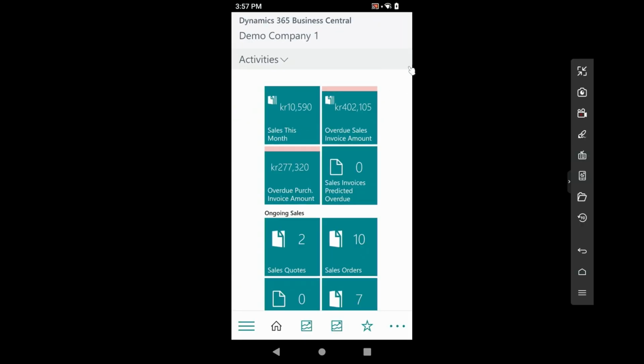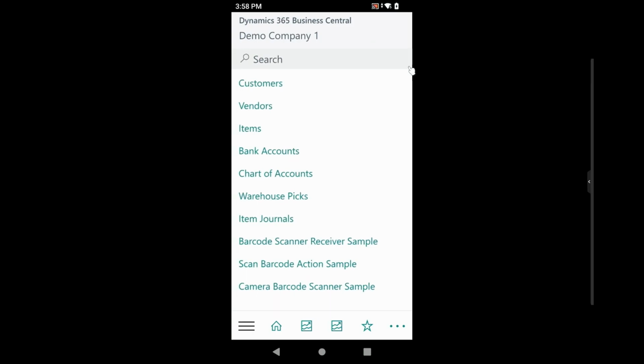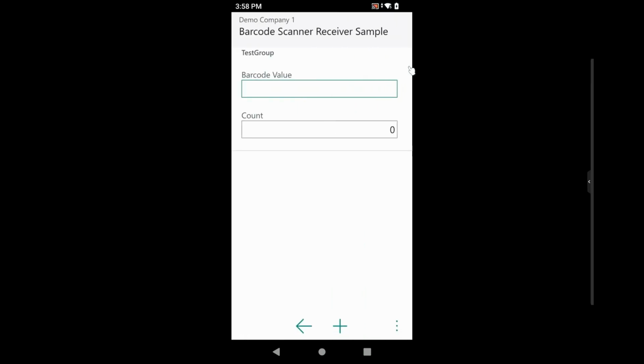I'll go back. I have created another simple page, which doesn't really have any actions on it or anything like that. And then I'm just going to use, hopefully this works, nice, the laser barcode scanner, which you can see I'm just pressing a button here. And as soon as I scan something, you could hear that it was a successful scan. And then you can see that the value of the input field has changed. I also have a count to showcase the continuous nature of the device. I can just keep on scanning, and it just keeps getting updated. So this massively increases the productivity of your warehouse users.